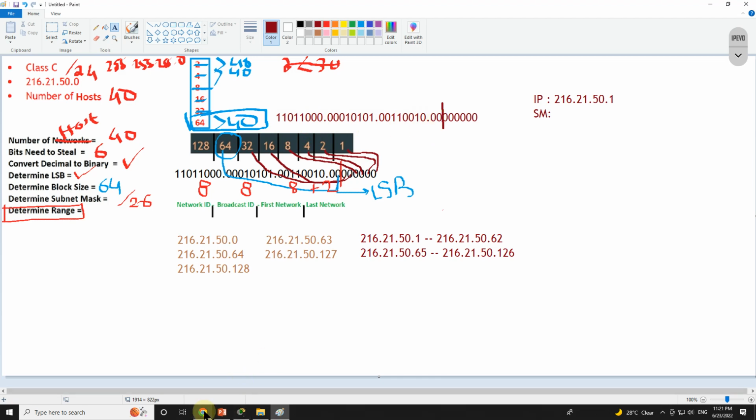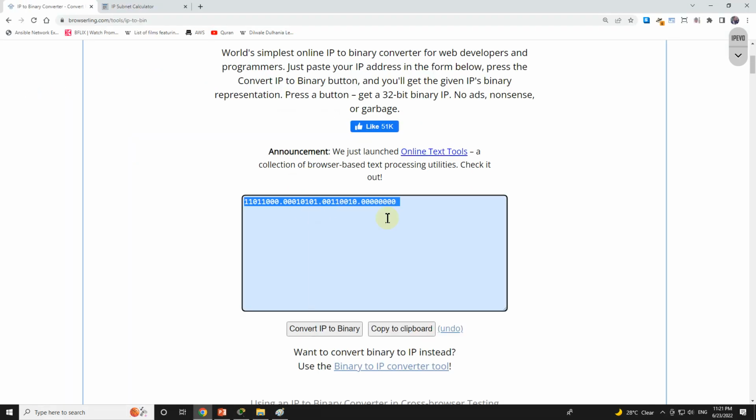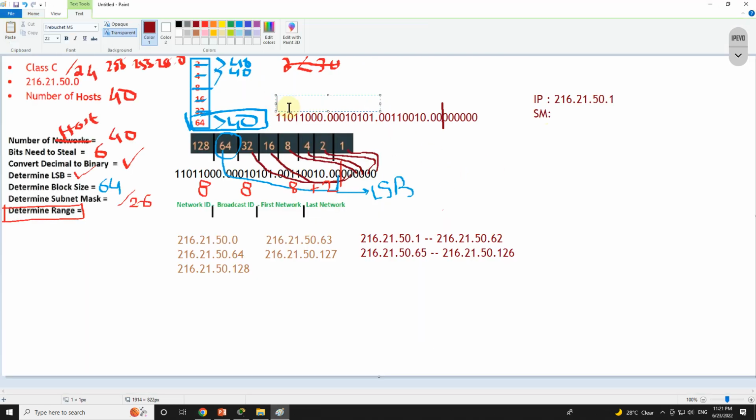Ones. Just copy this one again, because this is your subnet mask. So that's why you do not care about these bits. So convert this all into 111.